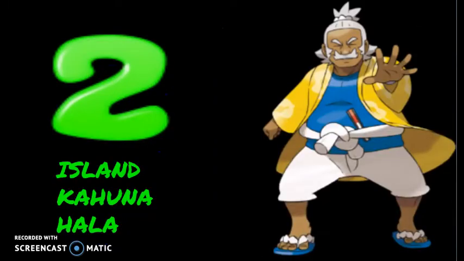Number 2, we have Island Kahuna Hala. Now, the first time you meet him, he has a Mankey at level 14, a Makuhita at level 14, and a Crabrawler level 15 with Fightinium Z. And honestly, the first time I met him, he was pretty easy. But then once you go into the other times that you meet him, he gets actually pretty hard.